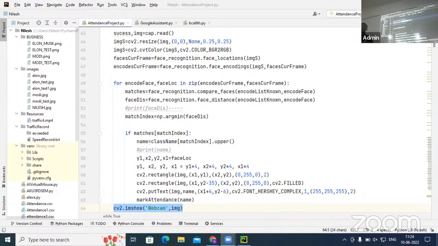Now we have to read. Also, you can see I am using a while loop. This is an infinite loop. Why is it infinite? Because the condition is true. But why are we using this infinite loop in our project? Because we want to display the video, the complete video.